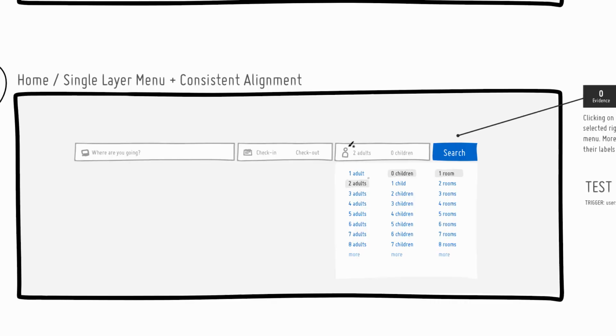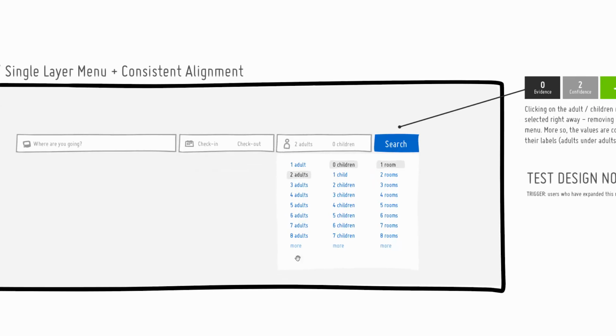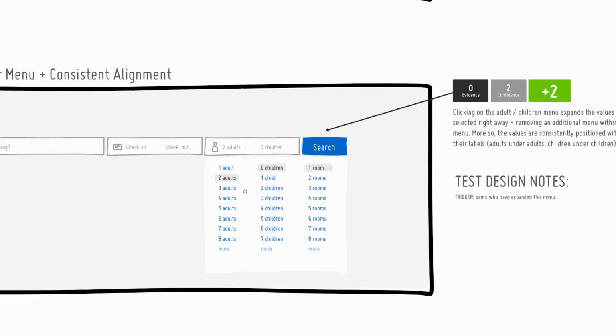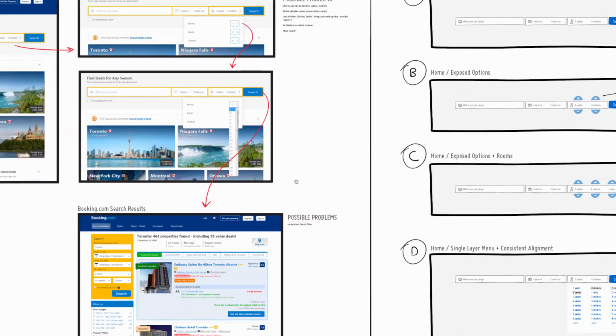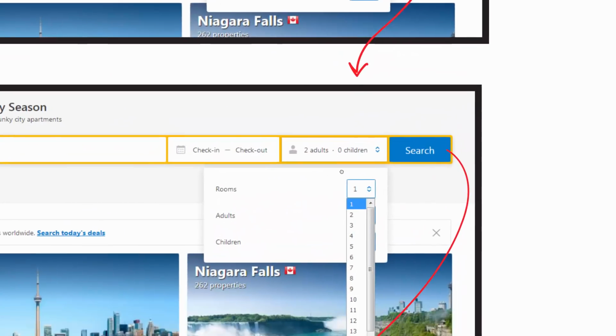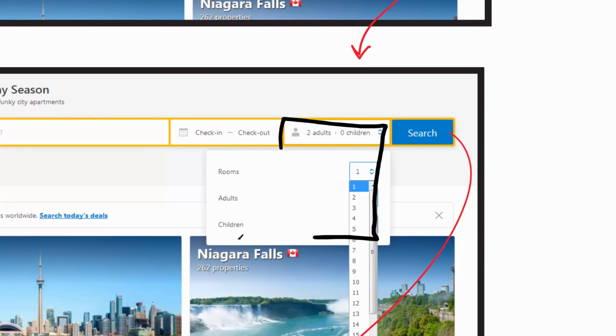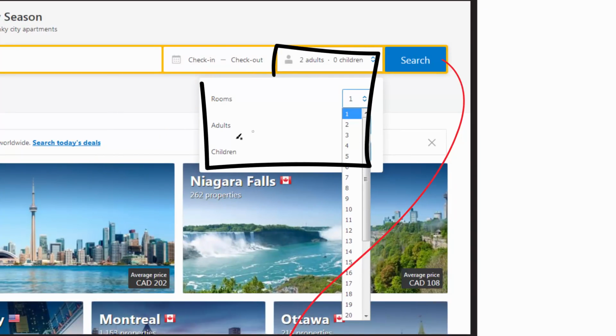That way, if someone's clicking on adults, they see the same value types there. Okay, additional links to express more values, higher values. Also selected states, and this also solves the issue of having menus within menus, which is seen here. This really looks awkward to me. You have to do 2 clicks and then a menu expands within a menu.